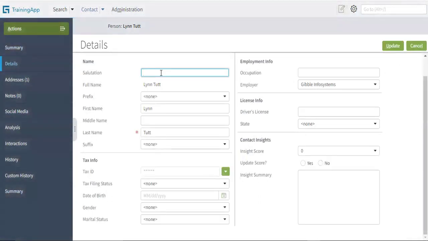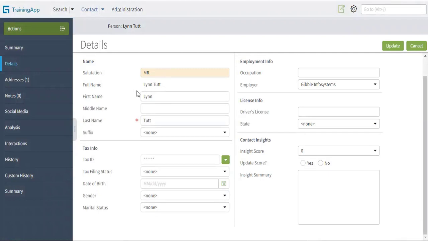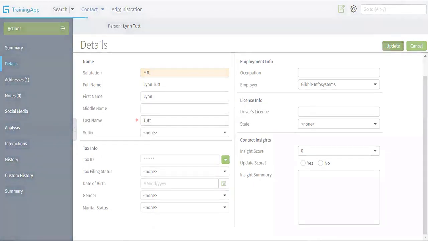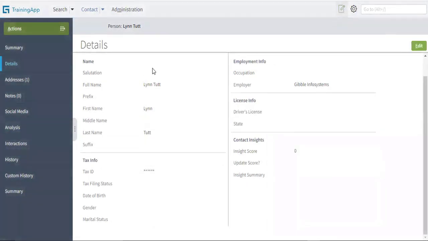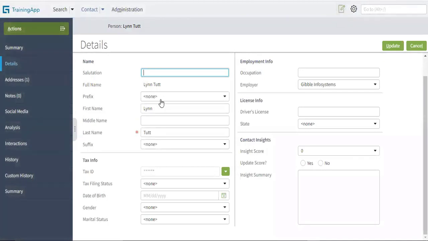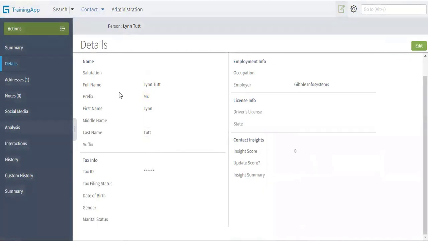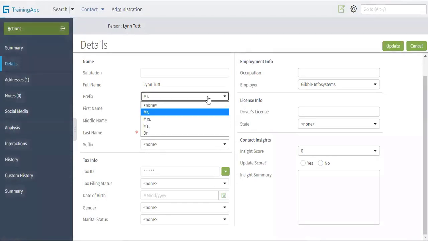I'll click on edit. You can see the prefix has gone because I have given the salutation. Okay, I'll update it. What happened? Just a second.